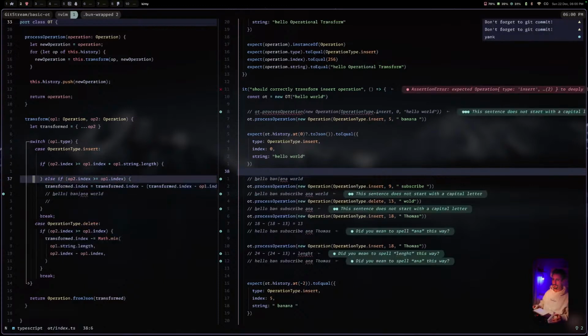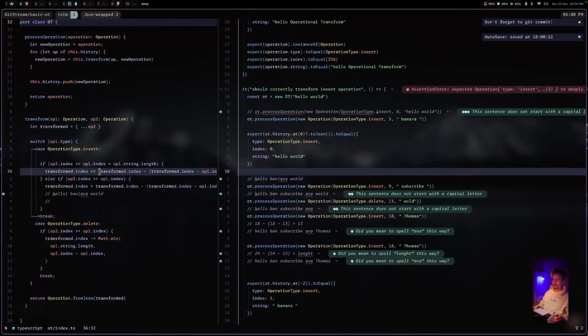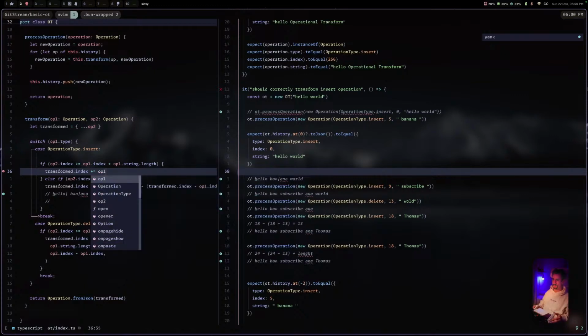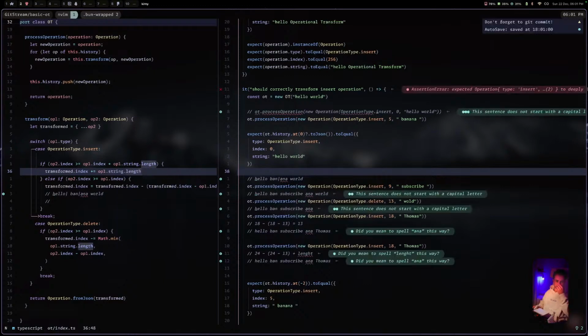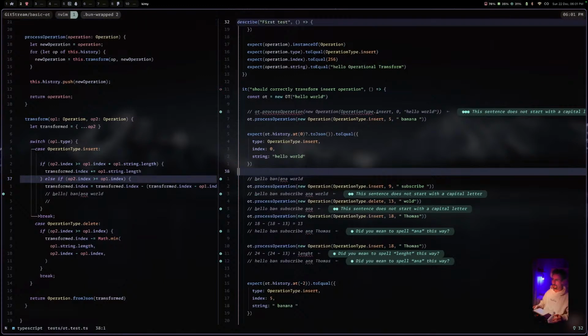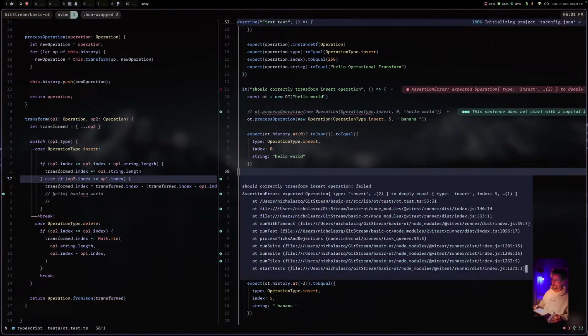So transformed will be plus op1 string length. Okay, that's for the case when our insertion operation is at the end of the string. But for every other case, we should do this. Let's try. No, it's not passing.